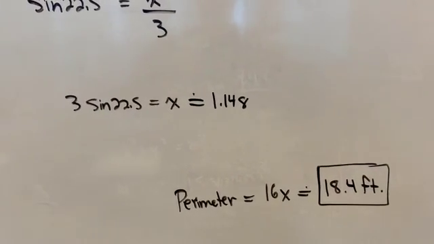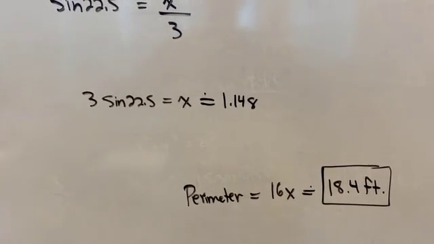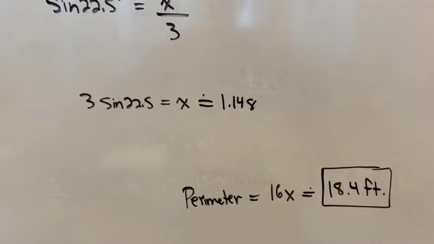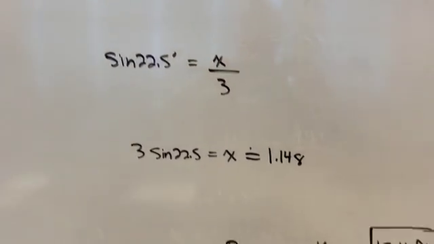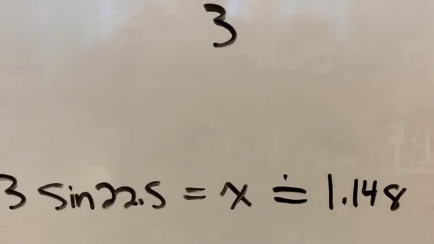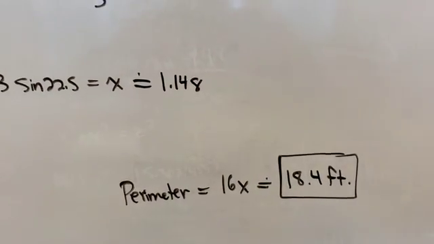Try not to round until you get to the final answer, but then follow whatever rounding instructions you have. In this case, we didn't have any, so nearest tenth would be fine. But you just don't want to round at multiple stages of the question. For example, a student who rounded that to 23 degrees and then rounded this to something else would get quite a bit different answer. So round at the very end.